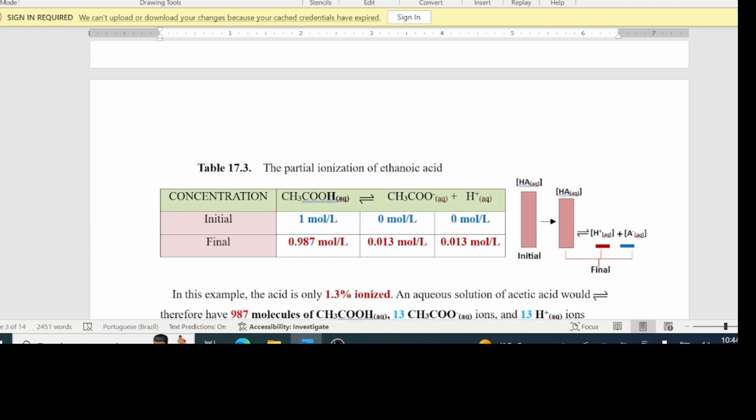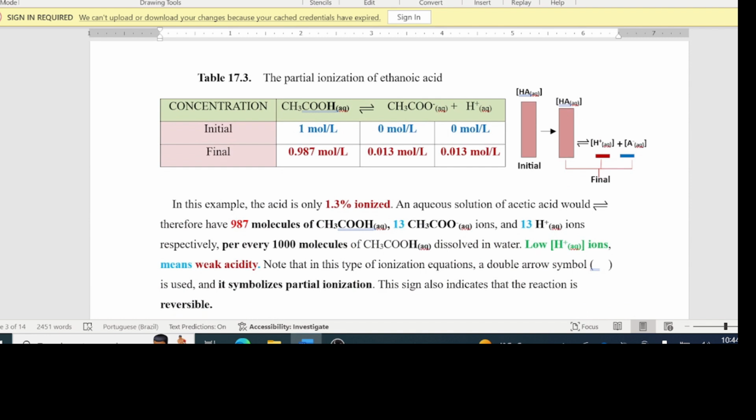And this table here is trying to show you what is happening again. This is ethanoic acid, and we pointed out to you already that that is the ionizable hydrogen there. These are bonded to the carbon. They can't be ionized, but because this OH bond is polar, this hydrogen can break away and form H plus ion. So initially we have all molecules here, and of course you wouldn't expect to have any of these. But as it ionizes, look what happens. You have that number of moles per liter remaining compared to these. So there's poor ionization.